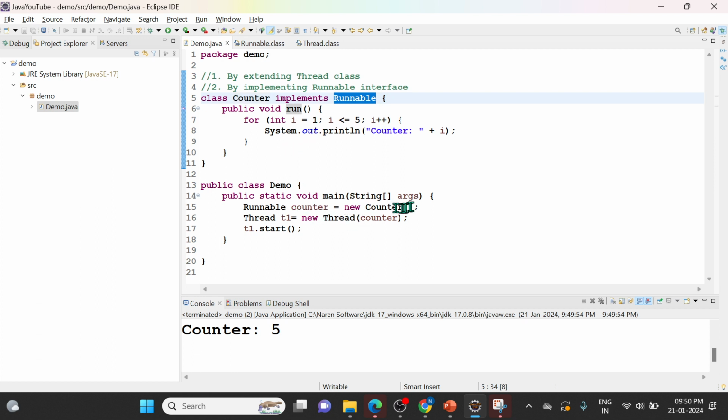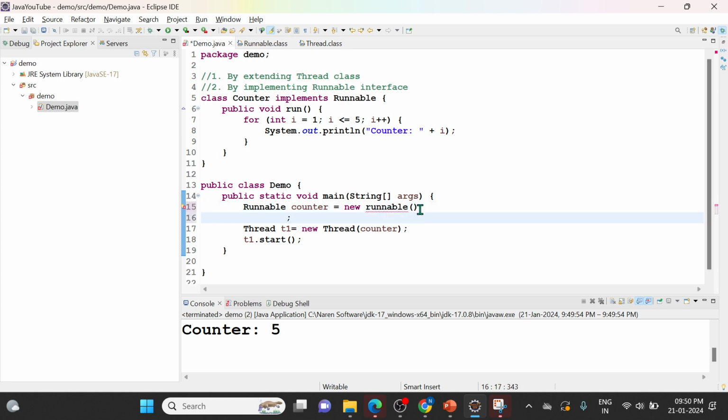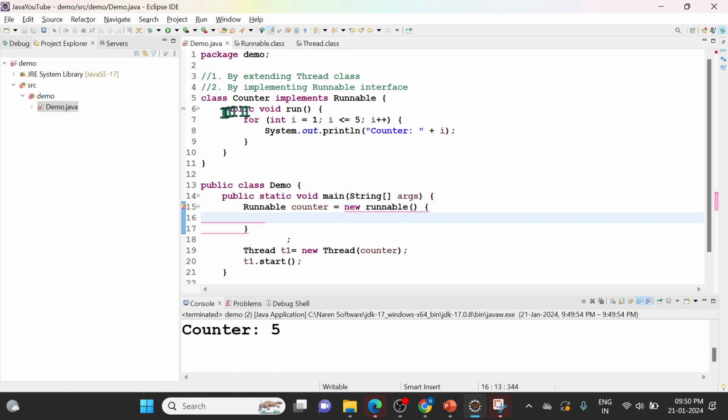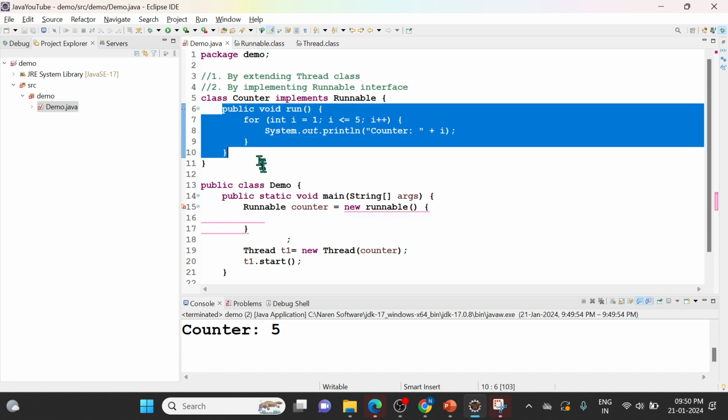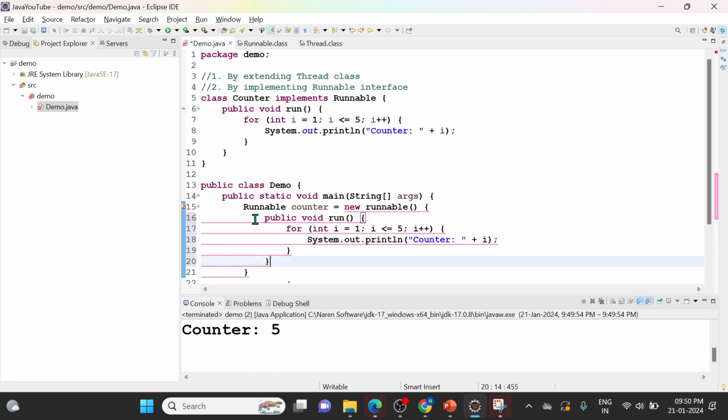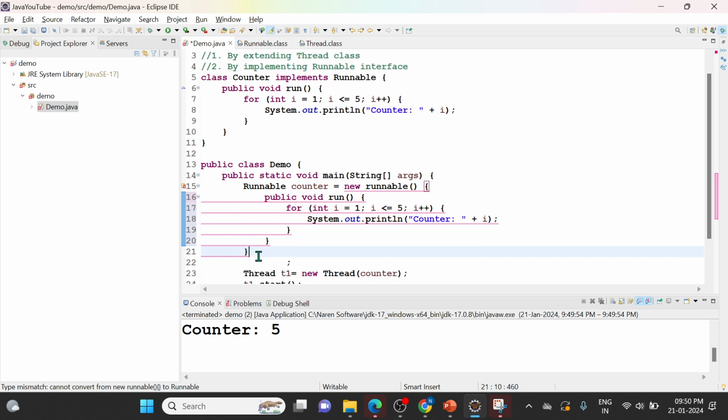So Runnable counter equal to new Runnable. But you cannot create an interface object, you know that. For that we need to provide the implementation here, so the run method, whatever we were implementing, we implement it here.